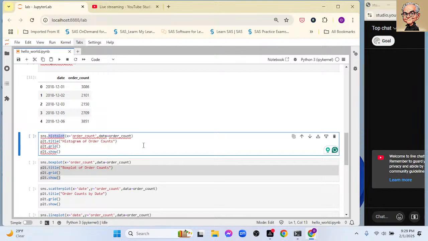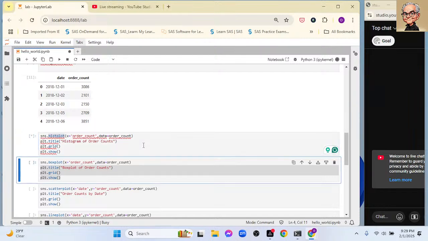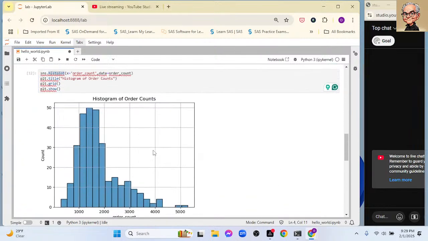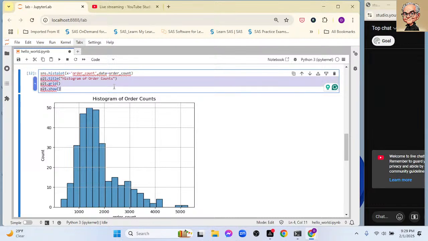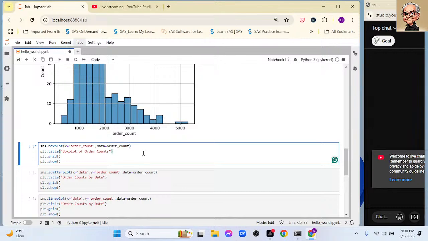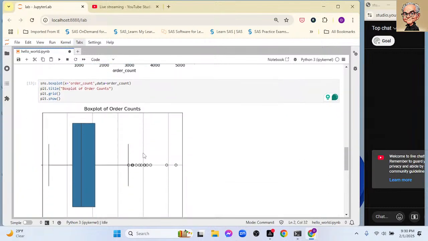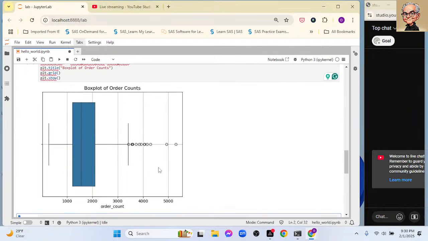So let's look at a histogram of the order counts. Oh, this isn't good. We got a nice little tail going off to the right here, don't we? And again, PLT to add the bells and whistles. Okay, what about this? Take the same data. Let's look at a boxplot now. Well, there do seem to be some outliers out towards the 14,000 order count on individual days.